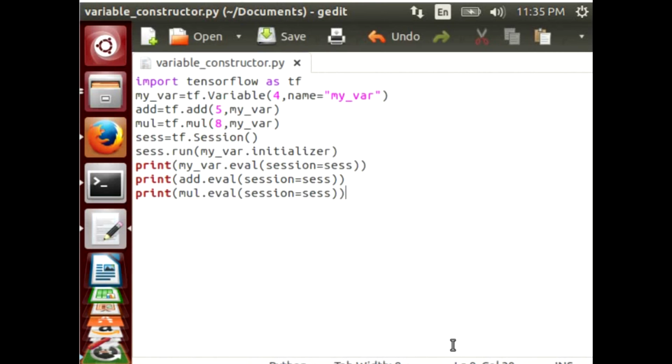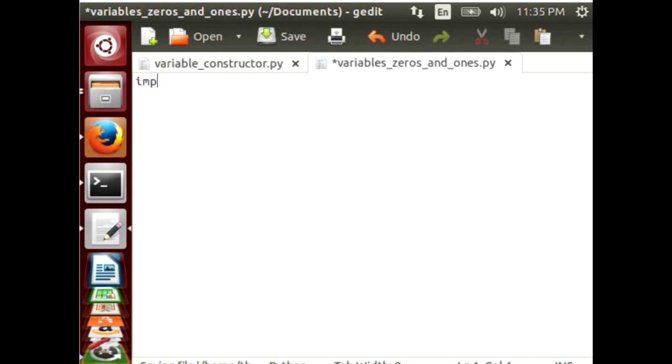So let's do this. Alright, so import TensorFlow as tf. Zeros is equal to tf.zeros of, let's say, 3 and 3.